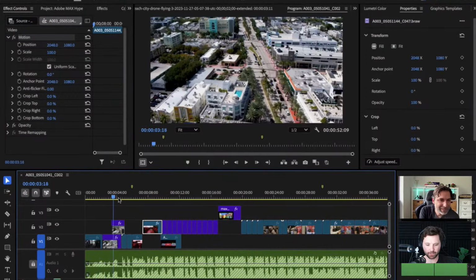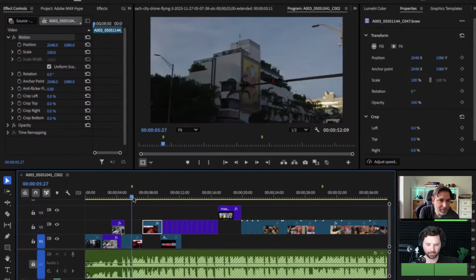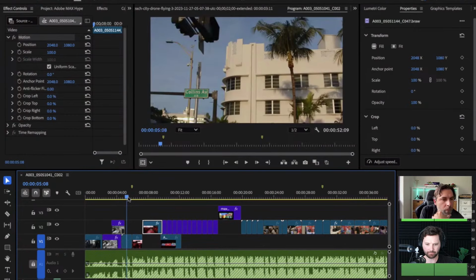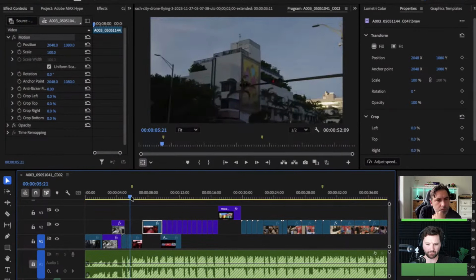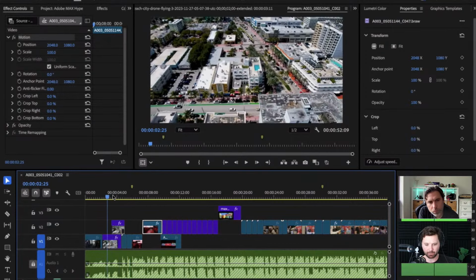This is drone footage because I had all these shots that I didn't like. See this one and this one? They were the only two out of about 20 shots that I got of the street. I did a really poor job of getting those kinds of shots at the right time. They were okay, but they weren't great. And I went, that's not really Miami, we kind of need. So this is a bit of stock footage.